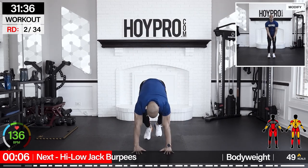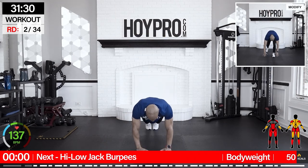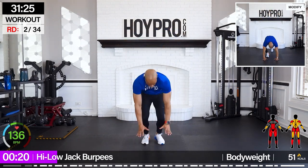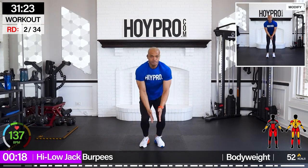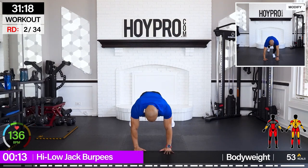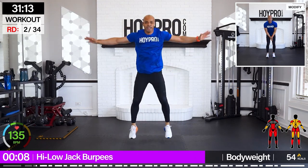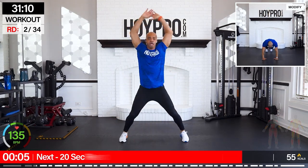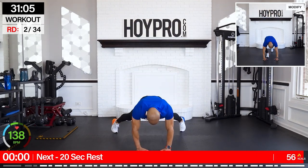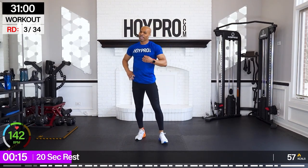Shake it out — 10 seconds. We're going with high-low jack burpees: jump and jack at the top, down to a burpee or to a sprawl, feet going to jack out. Bring it up, down, jack it out — quick cardio finisher. Side of plank as you come down, one more on the floor. That's the format — we got 20 seconds here to catch our breath, take in everything we did, and get set up for the next round.